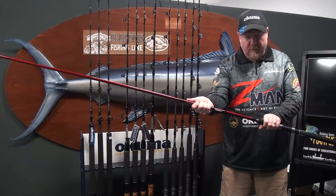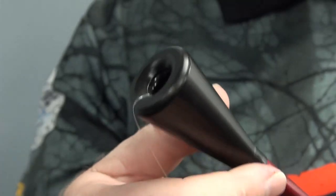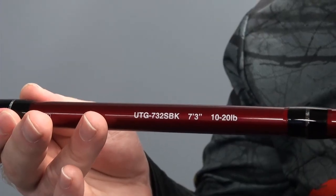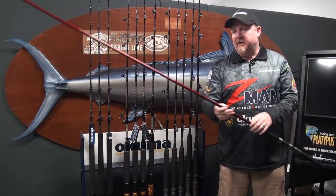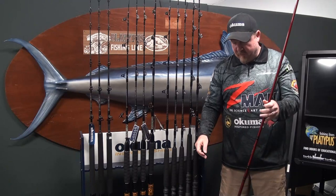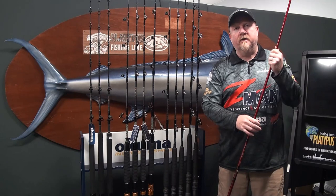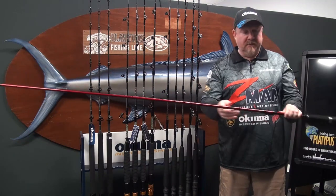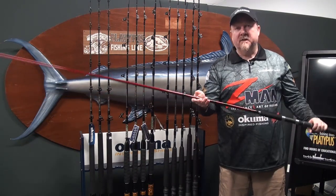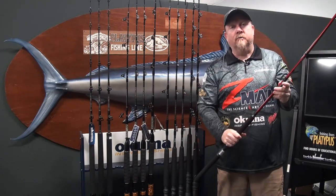So there you go — seven foot three, two piece with a butt join, redesigned funnel system at the tip to avoid those issues. It's suitable for a spin reel or an overhead reel, whichever way you prefer to jig your bait. It's going to be an awesome option whether you're jigging bait land-based for live baits and mangrove jack, or out offshore wanting to jig a stack of live bait to chase some blue water speedsters or reefies. Sabiki UTG from Akuma — check it out at akuma.com.au. Fish on!